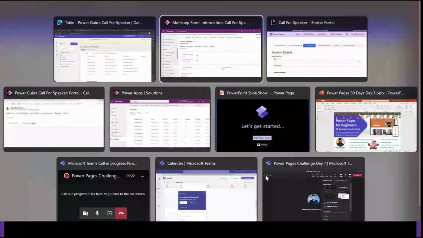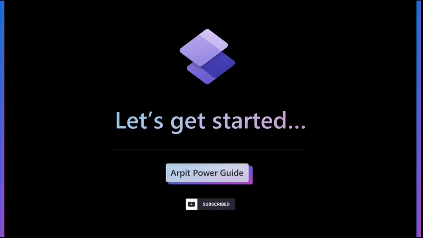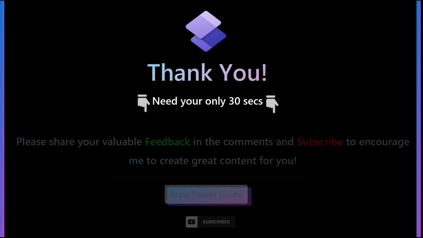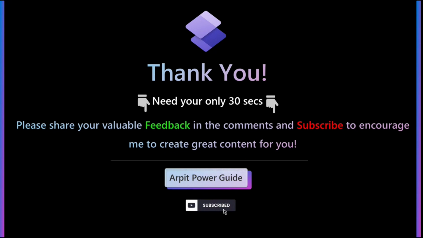This is about today's session. So we discussed the multi-step form. So that is a very important topic. Now from the next topic onwards, we're going to jump into the designing part. So the first topic related to the designing of the portal is going to be the content snippet, and that is a very important session basically. So just stay tuned and thank you so much for listening to this video. And in my next video, I'm going to discuss the content snippet. So stay tuned for that. Thank you so much. Bye bye.